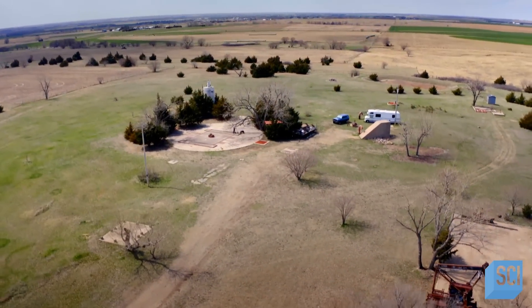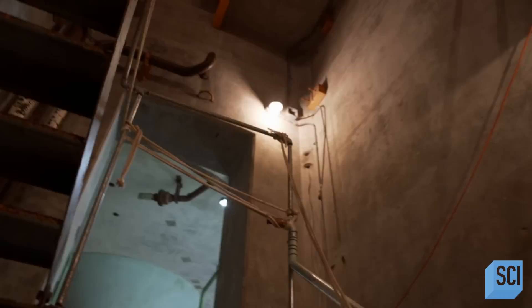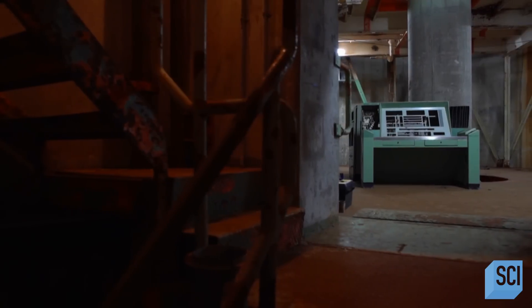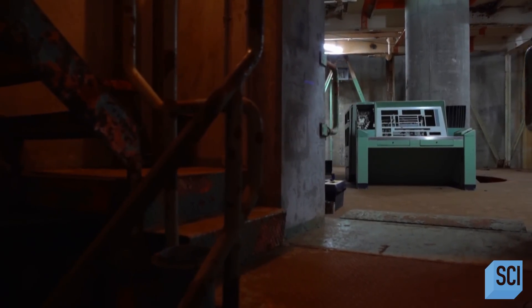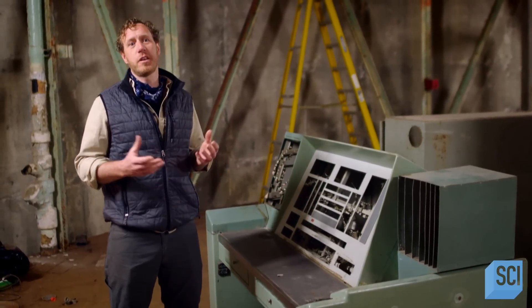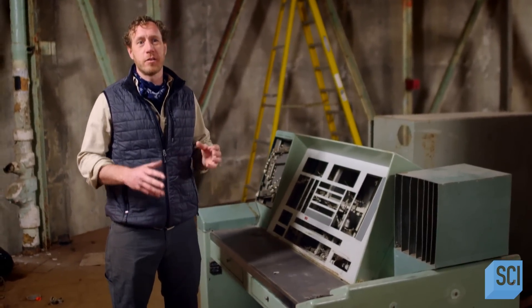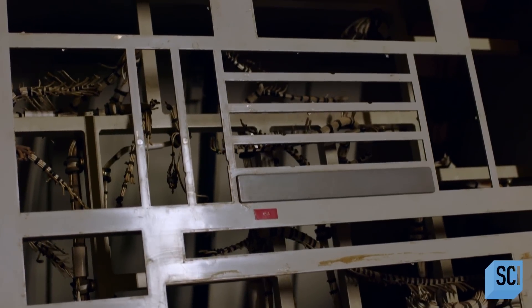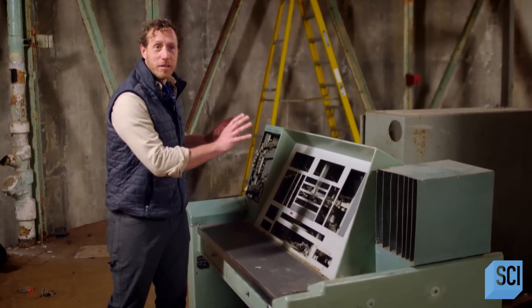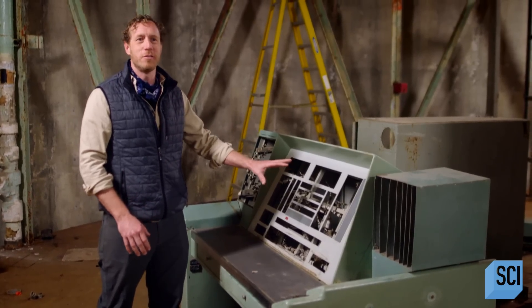But that wasn't the end of the Atlas silos. Currently, Matthew is overseeing the redevelopment of a former Atlas F missile base, with a plan to turn it into a fully self-sustainable facility for space colonization training projects. This is the launch control desk — unfortunately, when it was decommissioned, they gutted it completely so it could never be used again. His goal is to cut it out, put in a touch screen monitor, and digitally recreate what the launch control desk used to look like.